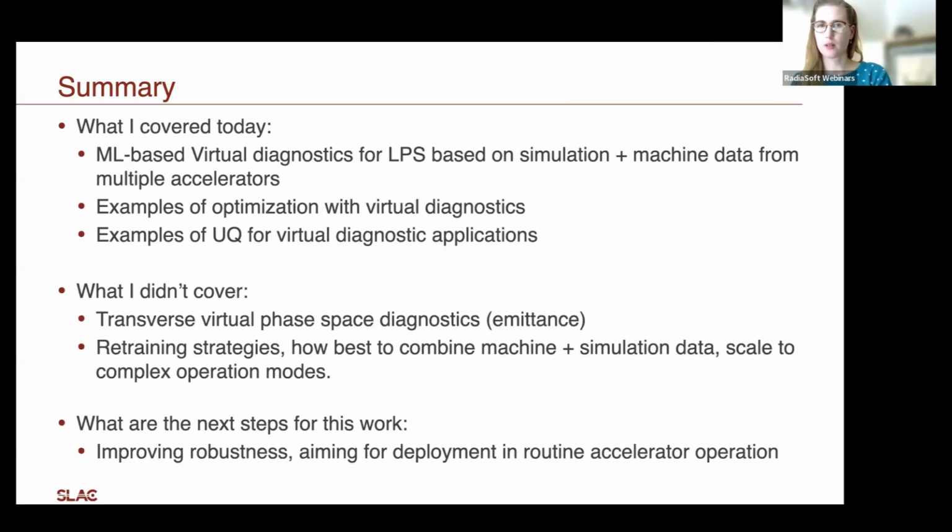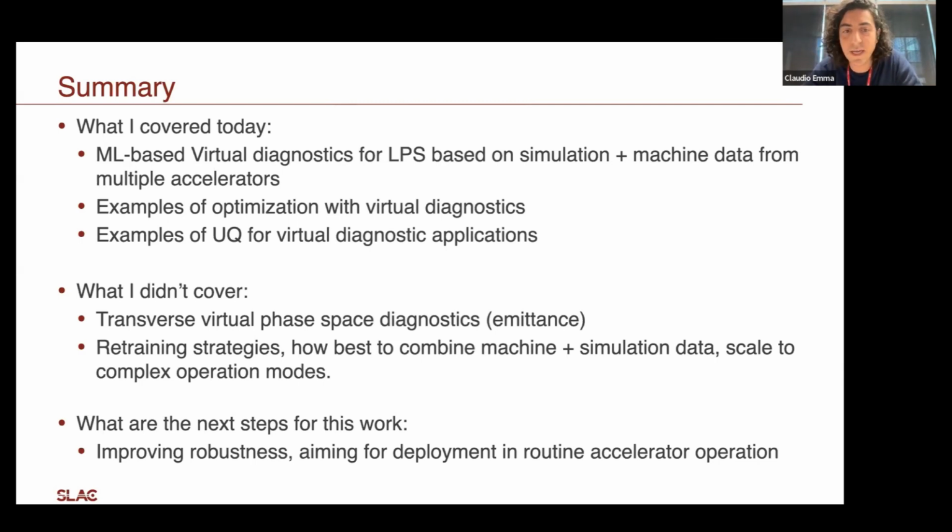Thank you. We're coming up on 12:40, so we have time for one more quick question here. Last question we'll be able to address live: is there a reason that you didn't perform the transverse emittance measurement? So we do. The only reason I don't include it in this talk is because of time.